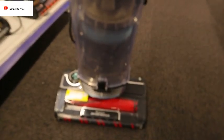What do you think? Let me know what you think. I think this one is the one I want to check. And this is Shark DuoClean Anti Hair Wrap Plus. So we're going to test this one and see what it looks like. This one is for you to lift it, remove the dust pan, dust cup release.